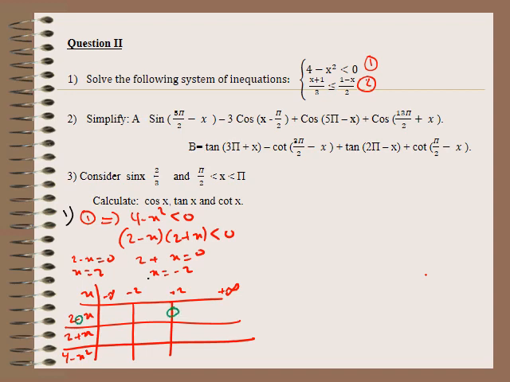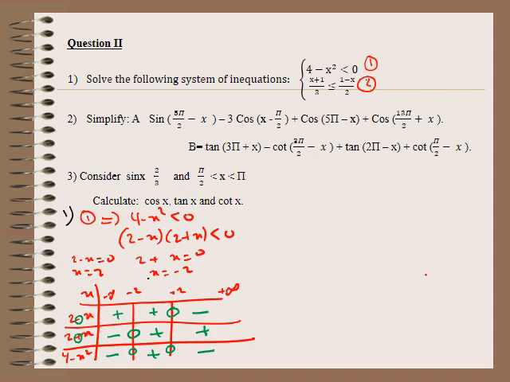Here the sign is negative, so opposite, same. 2 plus x is equal to 0, its solution is minus 2. Here the sign of x is positive, so opposite, same. Minus, plus, plus. Minus, plus, minus.